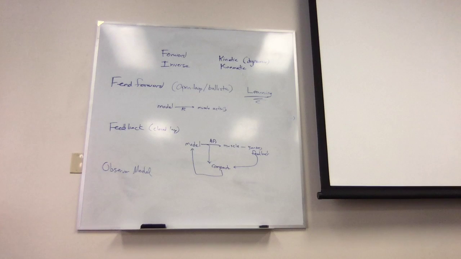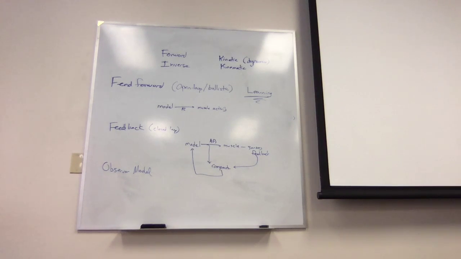Now, those two things usually work together. Remember, we talked about the idea that if I reach out and grab something, the first initial movement is feed forward, and as I reach out, then I start getting information from my body that I can use to make it more accurate. So all the time, you're combining these two ideas. On the chart, there's a slide where you have a hand movement, and you'll notice that the hand movement starts out real fast and then it slows down. The idea is that you're going out really quickly with the feed-forward model, and then as you realize you're on the right path or on the wrong path, if you're on the wrong path, you start adjusting. That's the feedback portion.